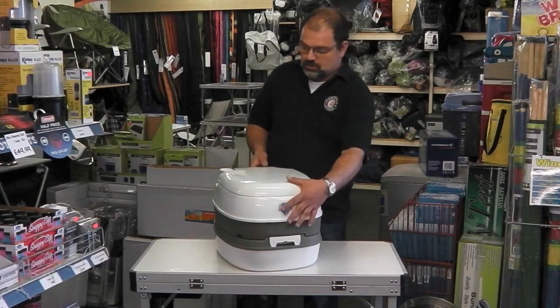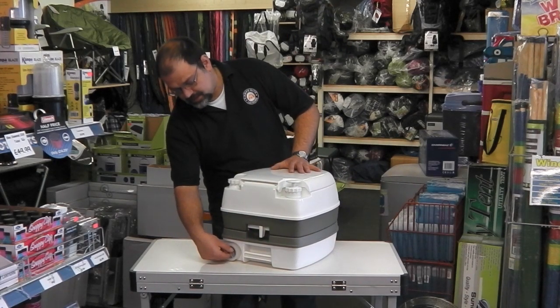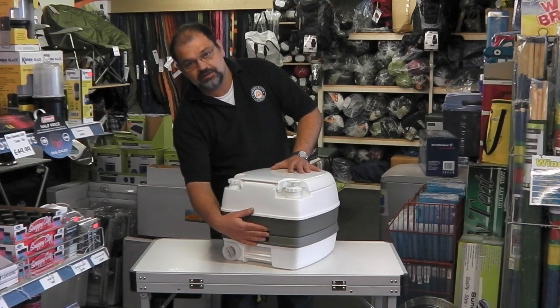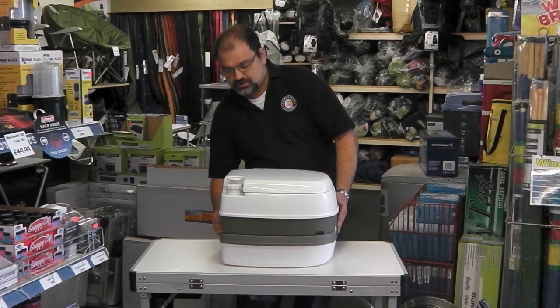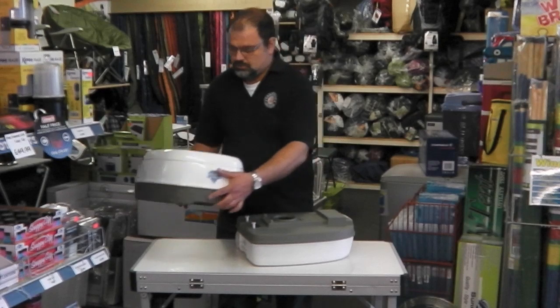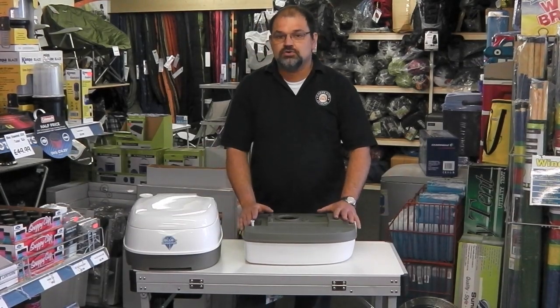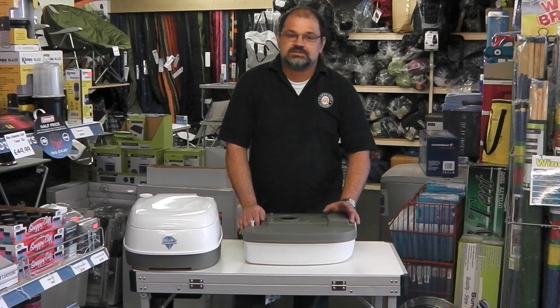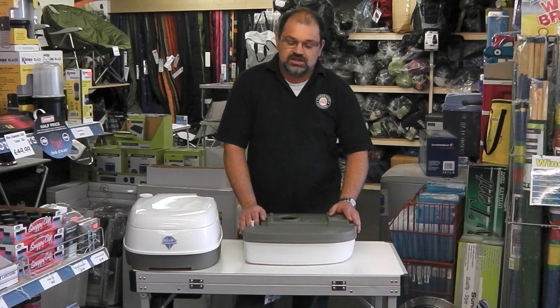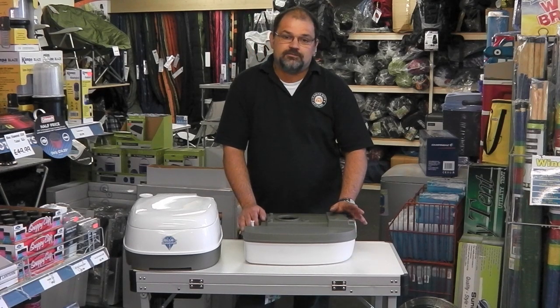Put the seat down afterwards and we'll look at the rear of the toilet. At the rear, you have a disposal cap and the separating lever. So you separate the toilet into its two parts — you literally slide across the lever, one part there and the other part here. This will now be full of your waste with the blue chemical. The blue chemical breaks down the waste product so you're disposing only of a liquid, or there are also alternative formaldehyde-free organic chemicals that we now stock as well.